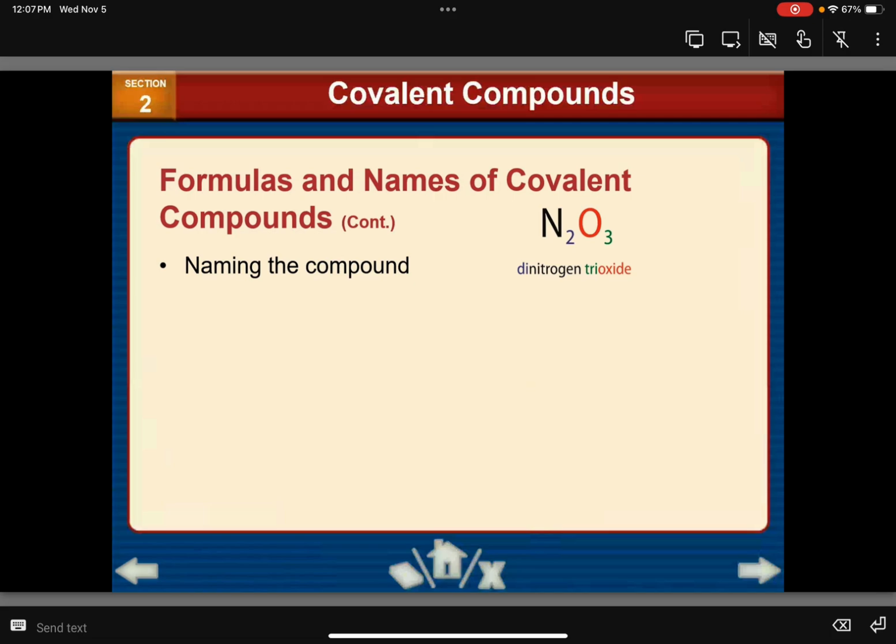Okay, so to wrap up what we've been talking about with type 1 and type 2 compounds, and how if we have a formula, we can get to a name of it, or if we have a name of it, we can go to a formula. Okay, these are our type 3 compounds. They are covalent compounds. And as I said, they are the easiest ones to do of type 1, type 2, type 3 because it literally gives you what is present, so nitrogen and oxygen. And then it tells you how many.